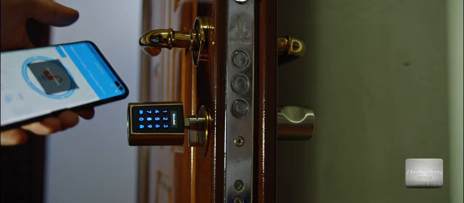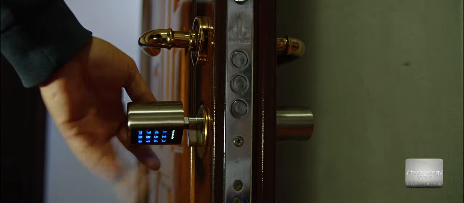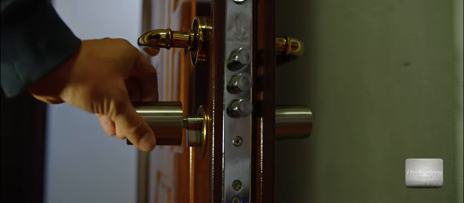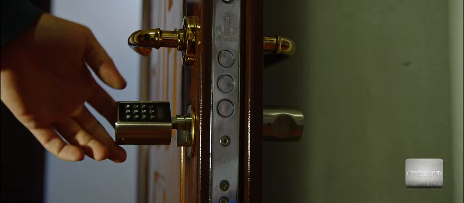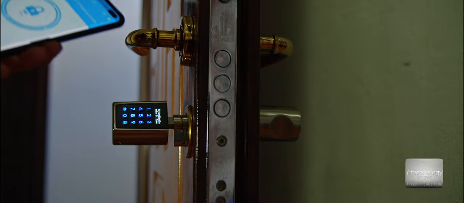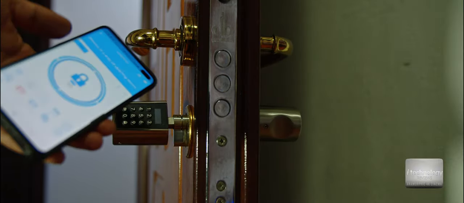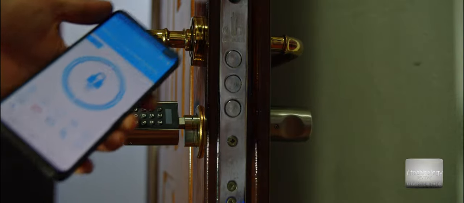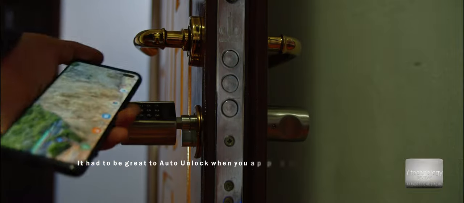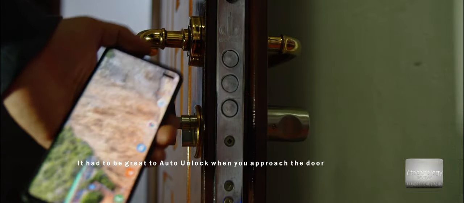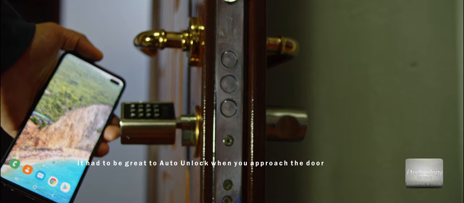Now, guys, I'm curious about the locking mechanism. Let's unlock it with the phone. Now, guys, we can unlock from the application, and we can unlock, unlocked, you see, and now we can use it to open up or close the door. Okay, and I'm interested in a feature, but I don't think it has it, to approach with your phone while your phone is on and to unlock it. I don't know if it has it, I will look in the application to see if this feature is available.